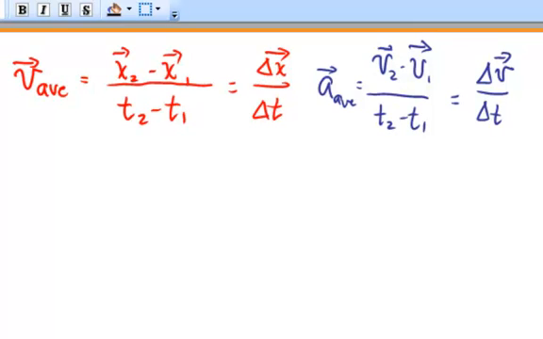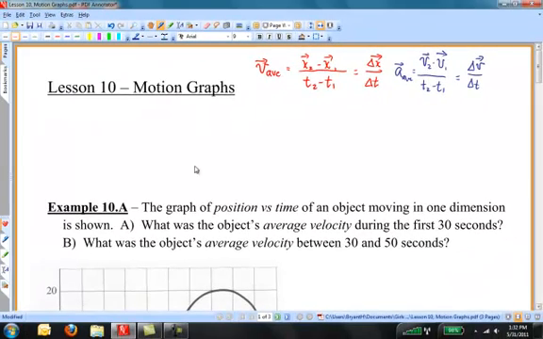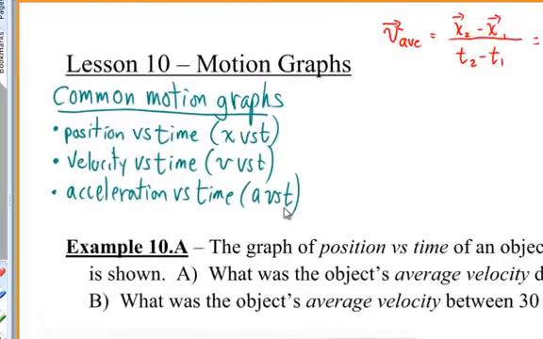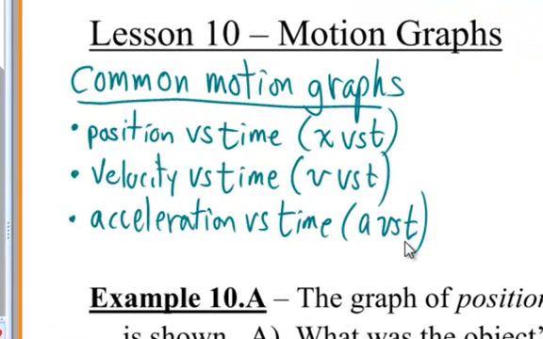We're going to be looking at three different types of motion graphs on a regular basis. A position versus time graph, a velocity versus time graph, and acceleration versus time graphs. As a preview of coming attractions, eventually, we're going to construct one type of motion graph from another type of motion graph.